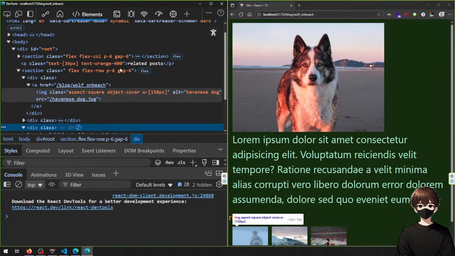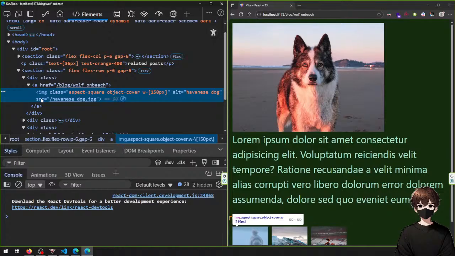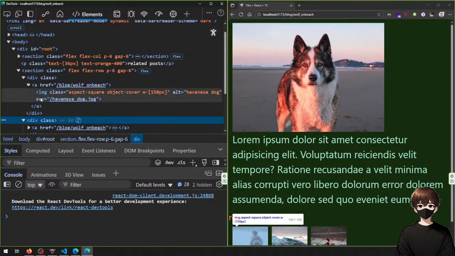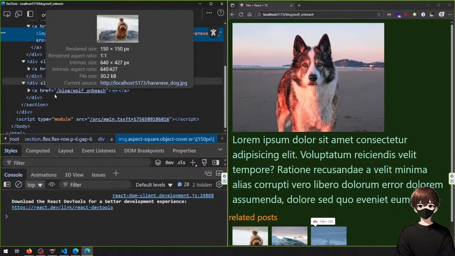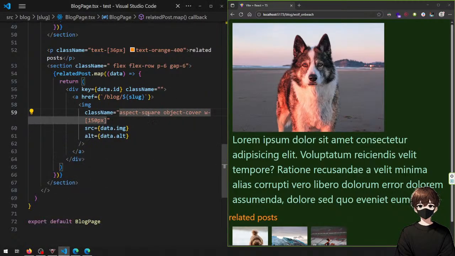Related post section div, which has a class, and then it has wolves on beach with the source. Okay, this is one. Oh, I see. It's rendering all of them as wolf on beach. That shouldn't be.